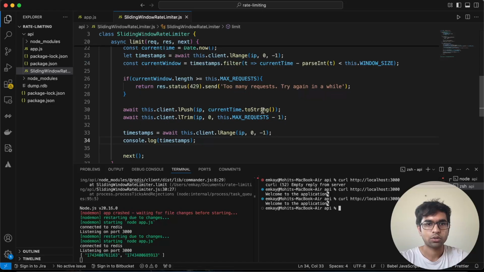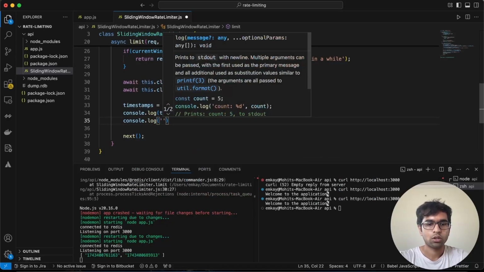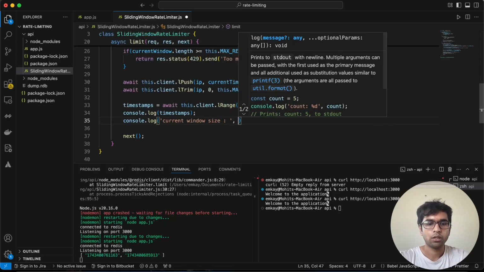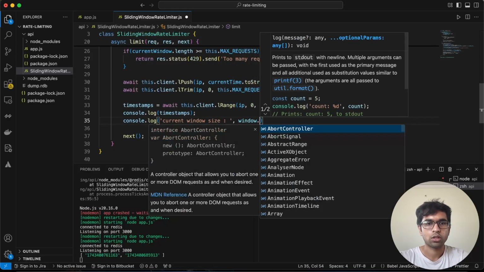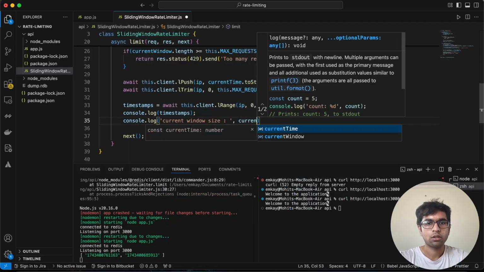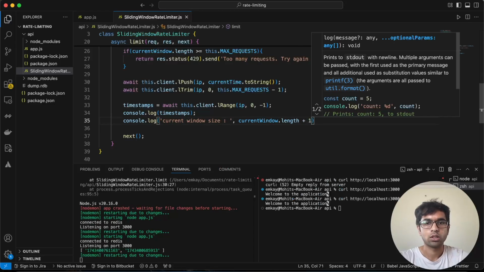If it is getting into the window, then we need to print that. So these are the timestamps that we have, and console.log current window size would be window.size. Okay, so it is current window.length plus 1.